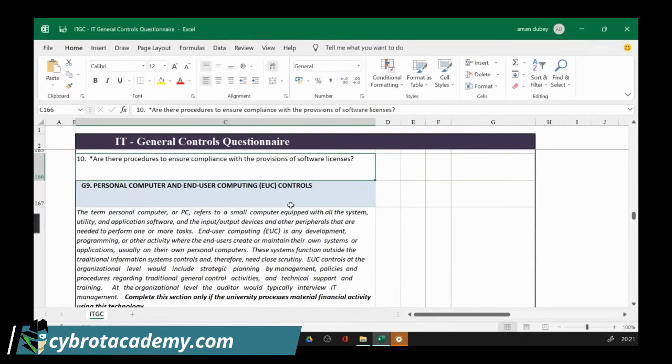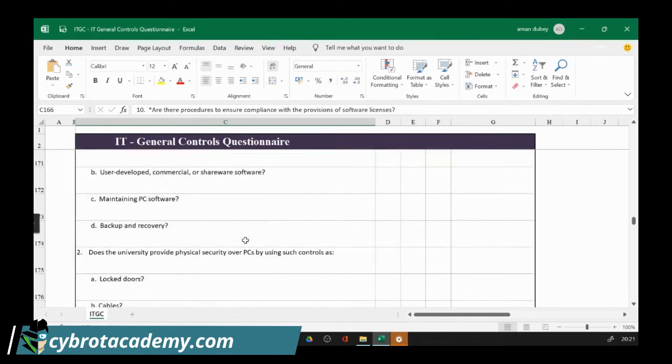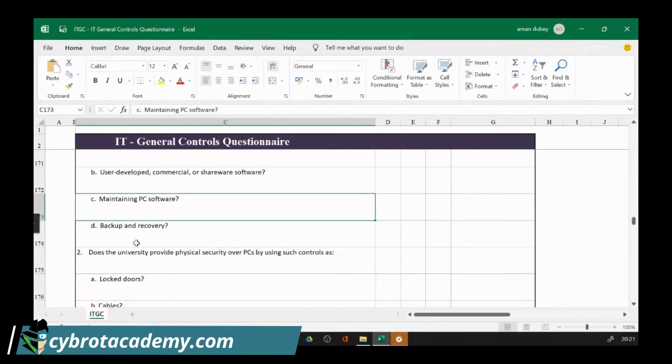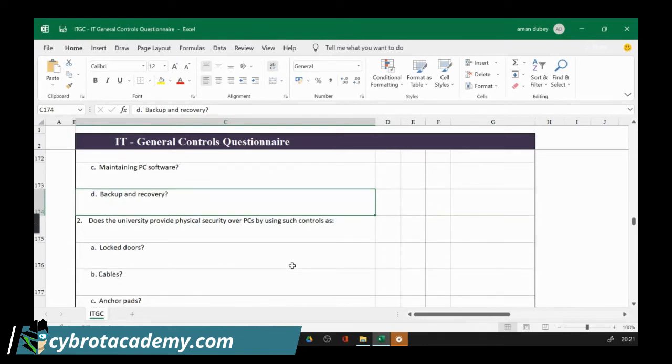But the thing here is, you must have back-end understanding of cyber security, like what is CIA, and control-related knowledge. The process, they will teach you. So learn the control part, for example backup and recovery. What are the procedures for backup and recovery? If you're looking for a job, I would suggest you learn the controls, not the process part. Take encryption: how we can maintain it, and if we do not have encryption, what can go wrong. Bring such questions into your mind so you become more comfortable with the control.